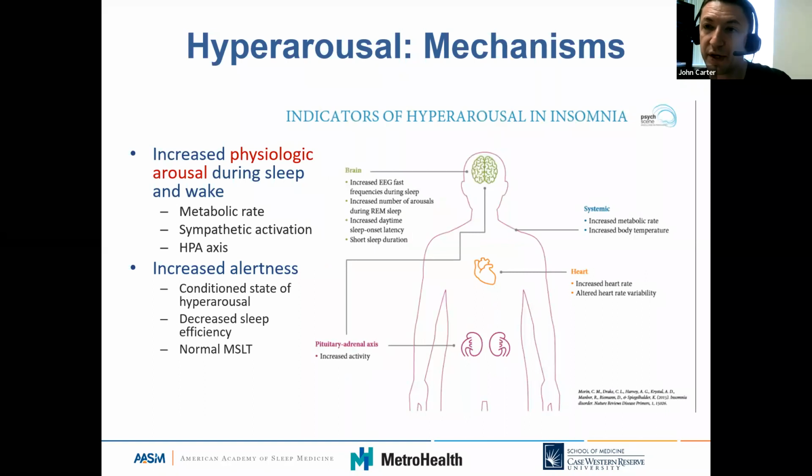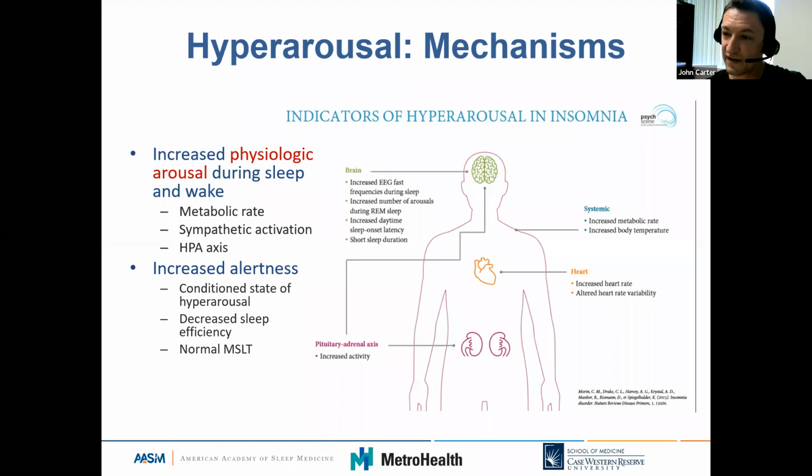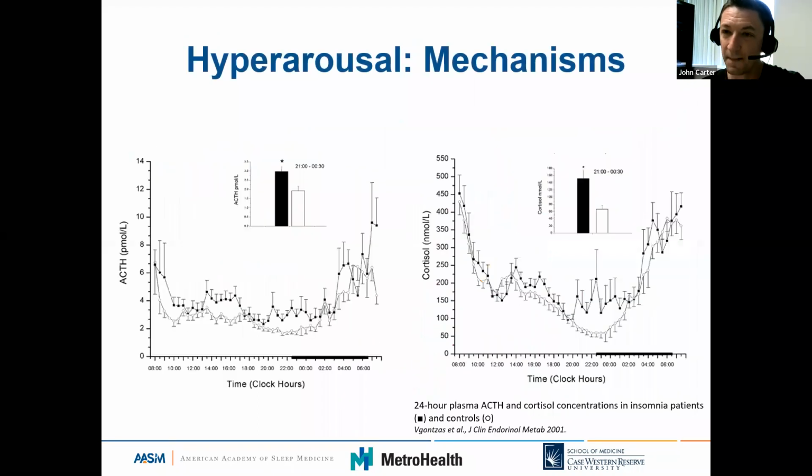As I mentioned, the putative final common pathway is hyperarousal. And many different measurements of physiologic hyperarousal have been conducted over the years. Again, outcomes here have been fairly mixed. The findings are limited by all of the things that I mentioned before. We have heterogeneous definitions of insomnia. We have people at different points along their insomnia journey, et cetera, et cetera. But it is very likely anyway that the hyperarousal mechanism, meaning the mistuning of the autonomic nervous system and the overexpression of sympathetic activity at the cost of parasympathetic activity, is responsible for developing and maintaining insomnia.